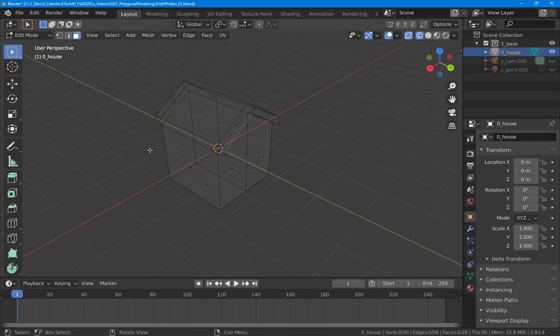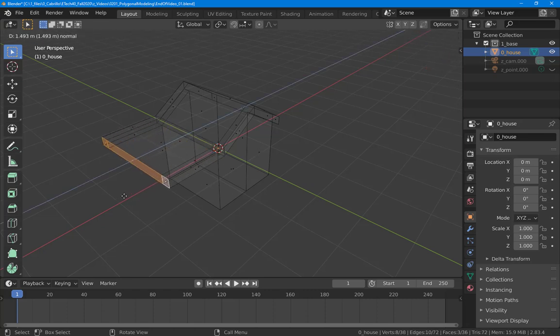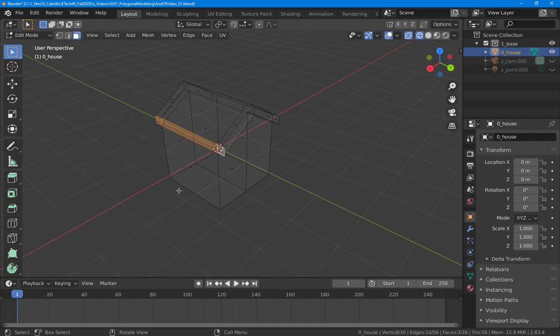Now we want to extrude these 3 faces. There we go. Along this side here. But if we hit E now, we're just going to extrude them in the wrong direction. That's not going to work. So what else can we do?